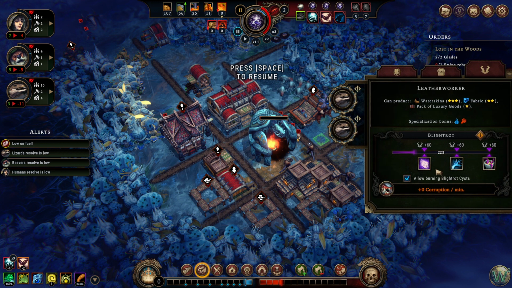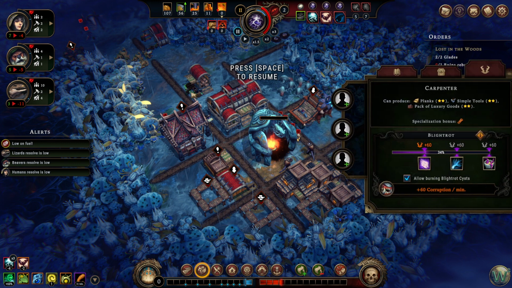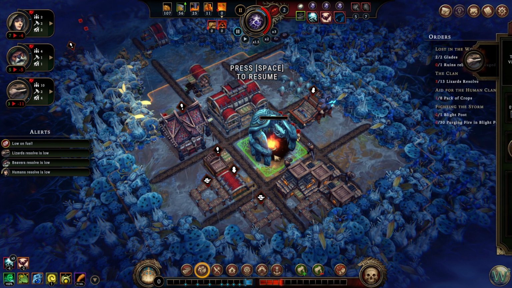I believe all the buildings have the same. Yeah, all the buildings have the same blight rot production values here. They only appear on production buildings, not on gathering buildings. You can allow and disallow burning blight rot cysts, which we'll actually deal with probably in the next storm or so. So we're going to defer that for right now.